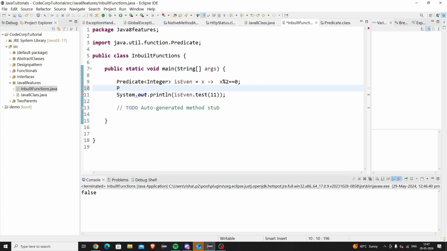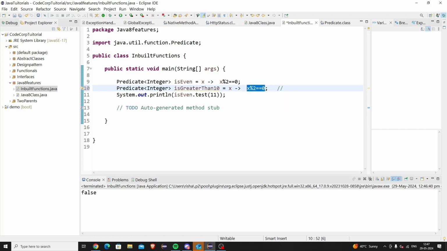So I'm writing another predicate interface line here, isGreaterThan10. It should have an expression: if it is greater than 10, then only it should return true. So I am changing this logic to greater than 10.